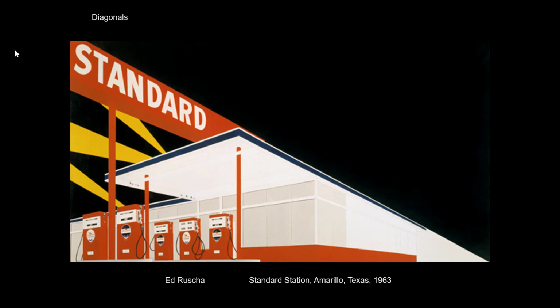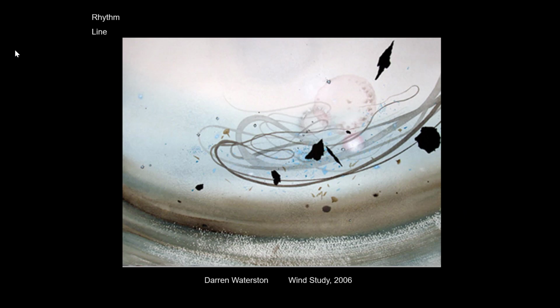First of which is diagonals. So any diagonal not only gives us a sense of depth, like we talked about when we were talking about the illusion of depth, but it also gives a sense of motion because of the way in which I move back in space, or at least I project myself as a viewer into the scene and make it feel like I'm moving back in space. So when we look at the corner of the gas station that extends off into the horizon line, I feel like I'm moving backwards.